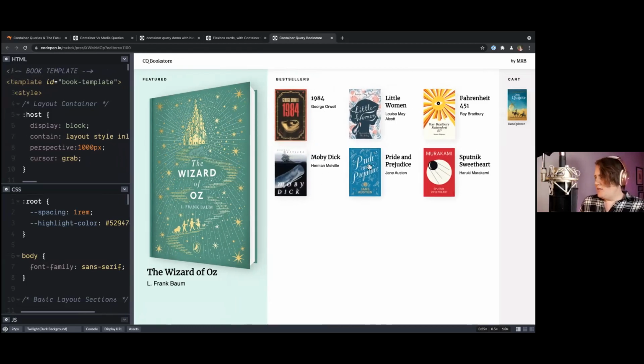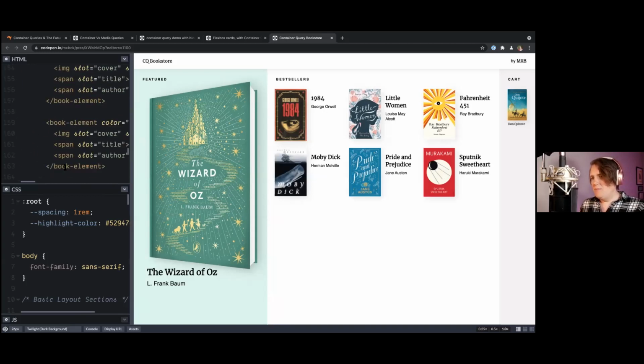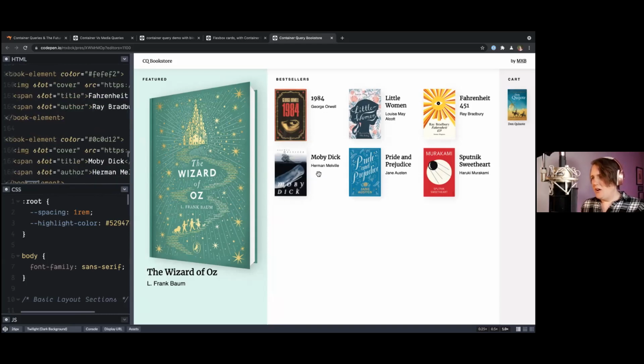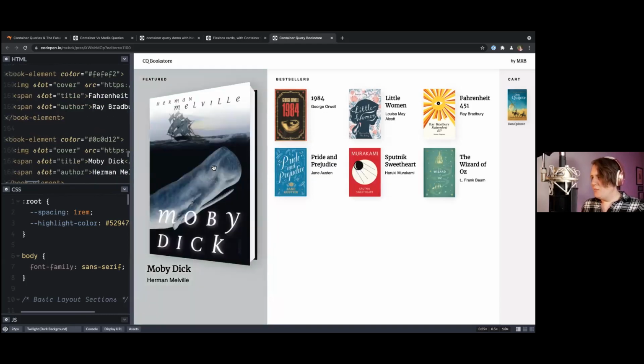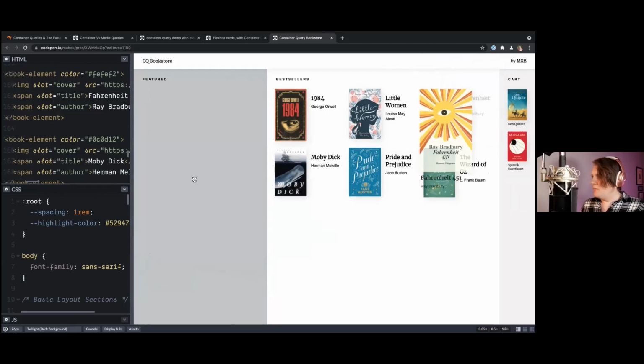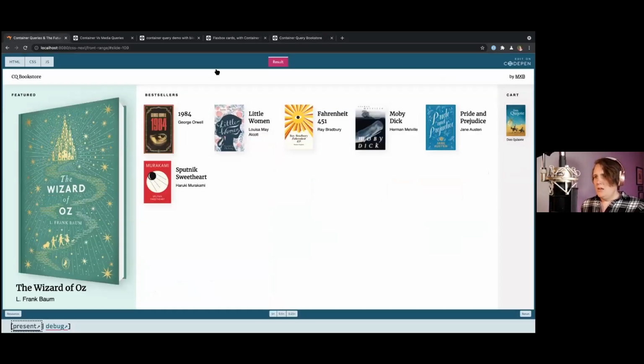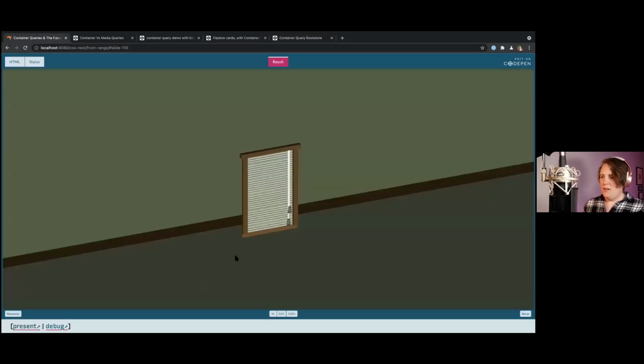Yeah, in this demo, he's got the same web component here for all of these, just with different content in them. But then when you drag them between the different areas, they get different styling based on where they are, just using container queries. And of course, we don't have to be practical about this.